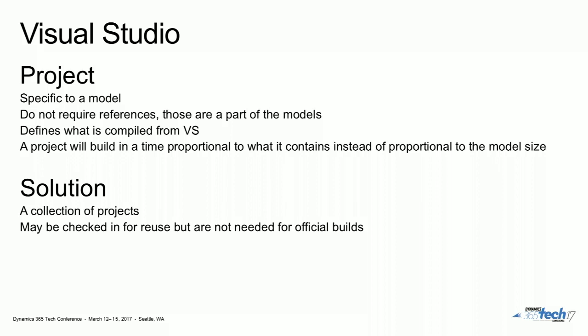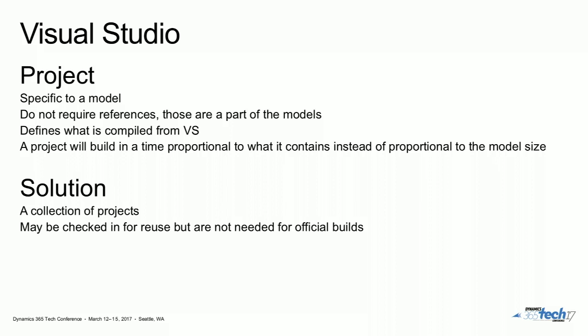So what happens when you do a build in Visual Studio in a project is the compiler tears apart the assembly into little pieces, and then it only builds the pieces that are in this project. It's not exactly one form, but maybe a file for every 10 forms or 100 forms. And whichever ones of those are in your project, they get built. So it can just take a few seconds to do a build. But the bottom line is that the project build time is proportionate to what is in the project, not what's in the model.